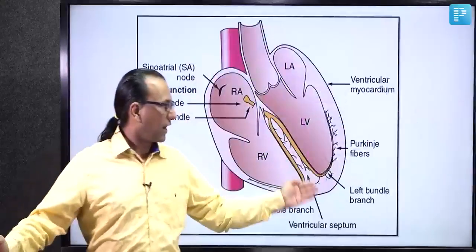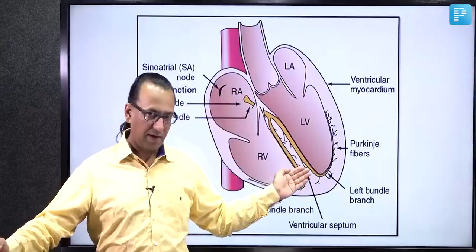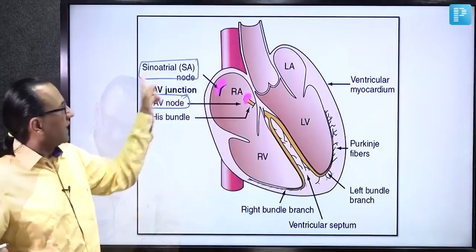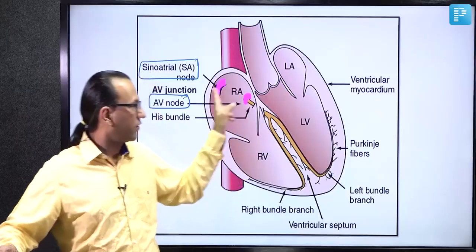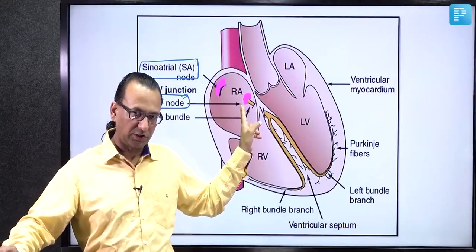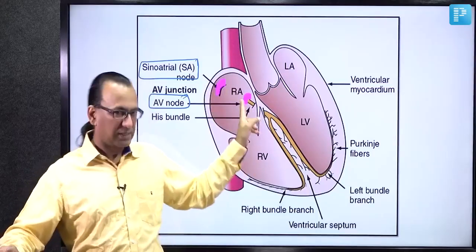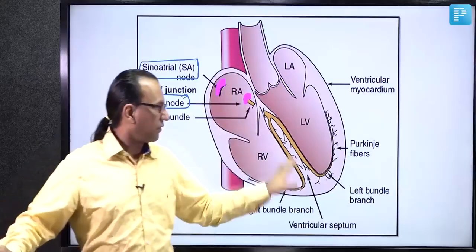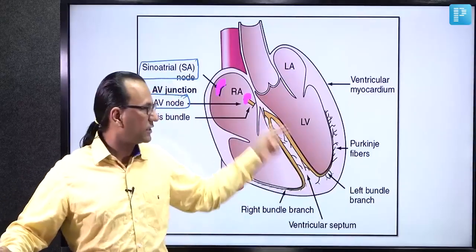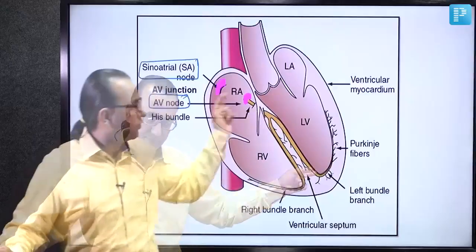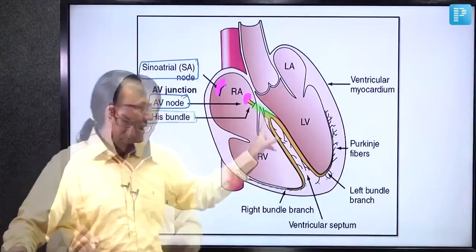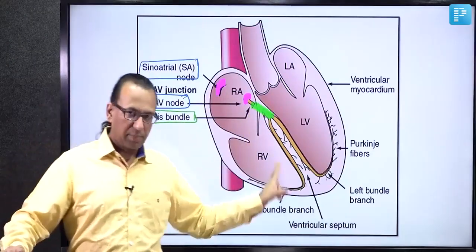Now, when it comes to the conduction system arterial supply, we have already mentioned that the sinoatrial nodal artery and atrioventricular nodal artery are usually branches of the right coronary artery. That is the proximal part of conduction system, chiefly depending upon the right coronary artery. Whereas the distal part of conduction system, which is lying on the interventricular septum, is chiefly depending upon the left coronary artery. It includes the AV bundle of His and also the bundle branches.